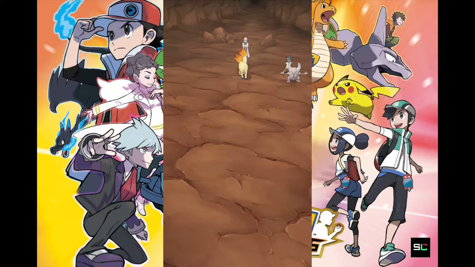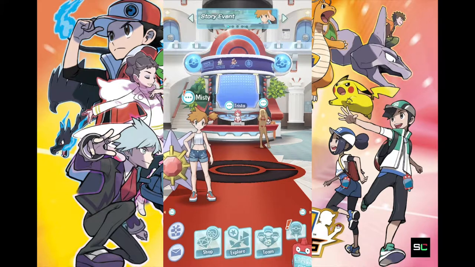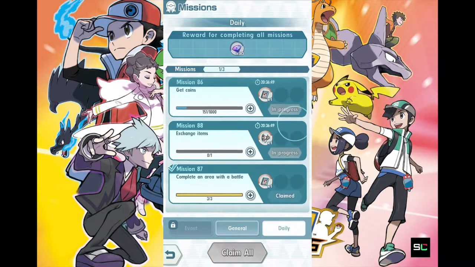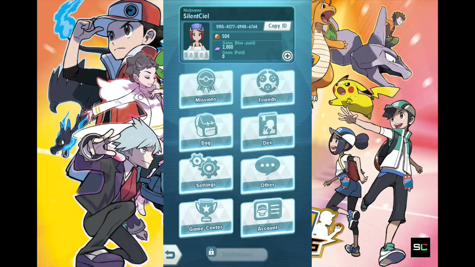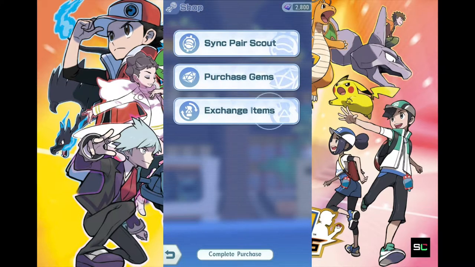Yeah, that is actually a Pokemon trading card game card's name, Blaine's Challenge. If you guys play the OCG or TCG, you probably know what I'm talking about. So, obtain level 1 menu. There we go. Raise your team strength. What about a daily mission? Get coins. Okay. Exchange items. So how are we gonna exchange items? The shop? Exchange items?